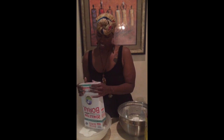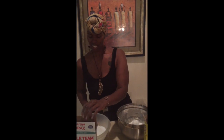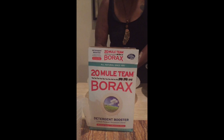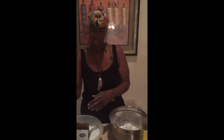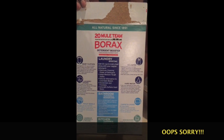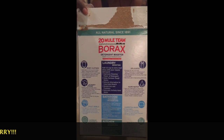This stuff is, I used to use this along with my regular washing powder, and it's safe for babies too. This Borax is safe for babies' clothes, okay guys, because it's natural. You can use it for your carpets, rugs, bathroom cleaning, your delicate laundry, if you have hard well water or live in a place like that, your toilet bowls, dishwasher. Let me turn this around so you can get a good look at this. These are some things that you can use this for. It's found in your regular laundry aisle where your soap is for about $3 and some change.